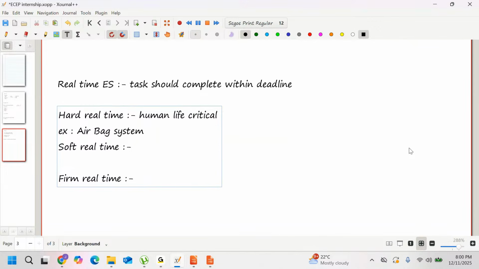Smartwatch, how will smartwatch failure affect human life? No. Gas leakage detection is correct. Jet emergency is correct.